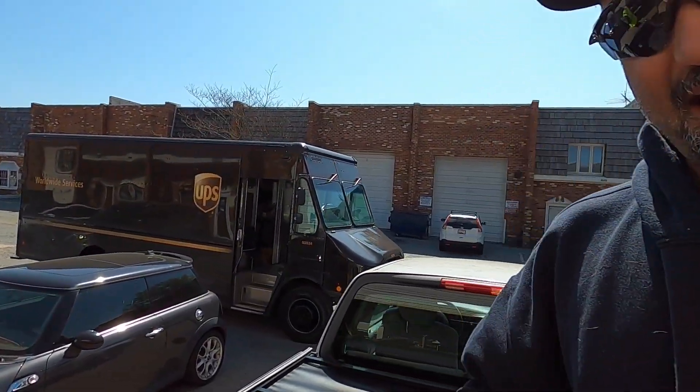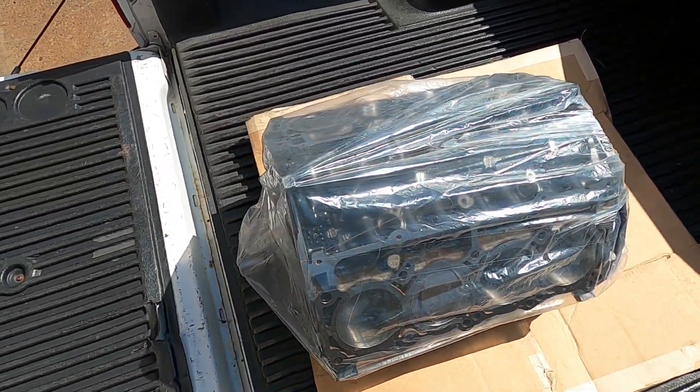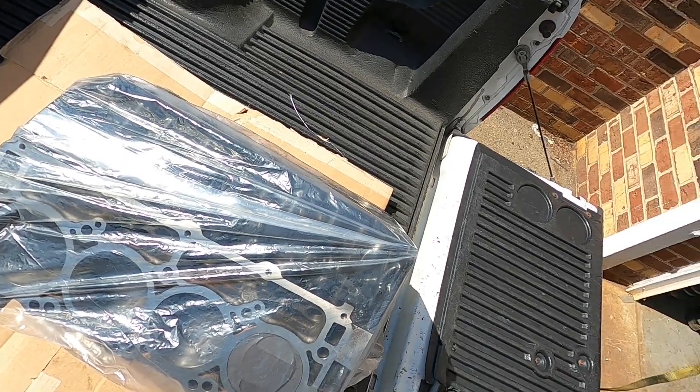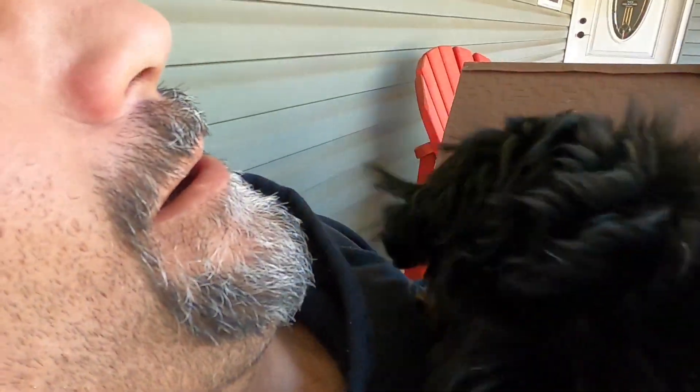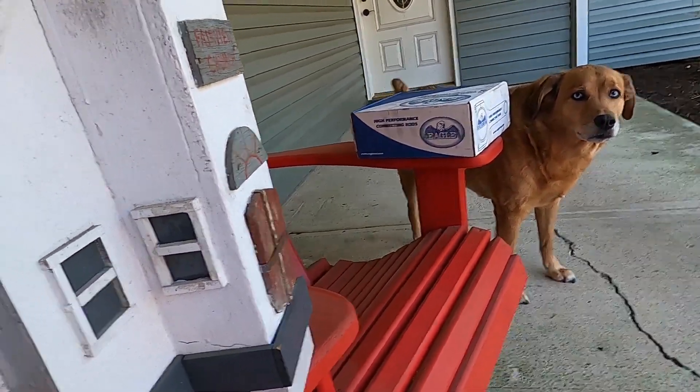Alrighty, folks. We got her loaded up on the truck. We're going to leave her in the plastic for now. Old Chris is going to make me pay for that strap — I'm going to get a strap from them, strap this thing down, and we're going to get ready to go. There's Bean, folks. Oh gosh, he jumped up — I didn't think he was going to jump up with me. Oh, Beaners. There's Indy. Say hi, Indy. Bean, say hi to the folks.